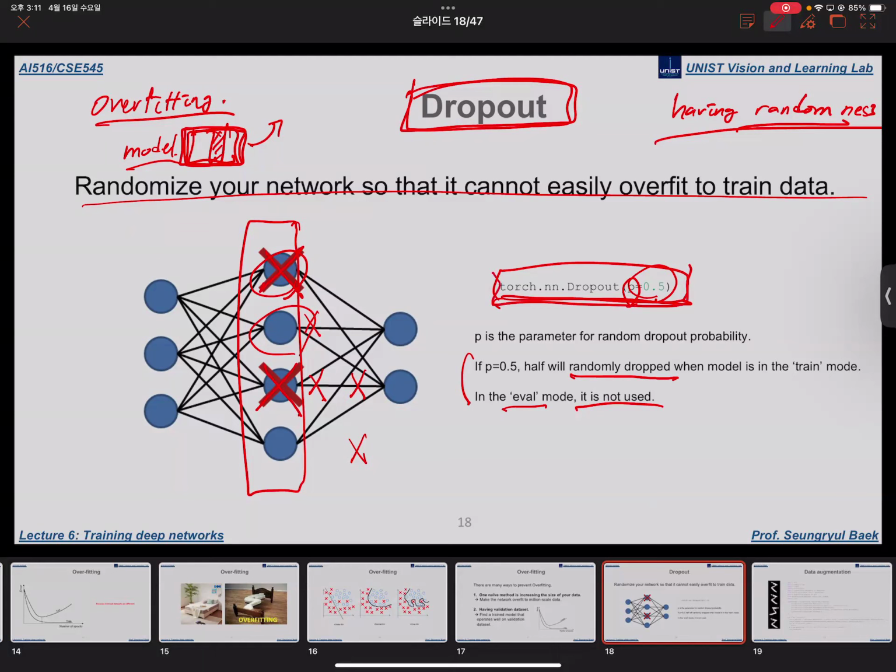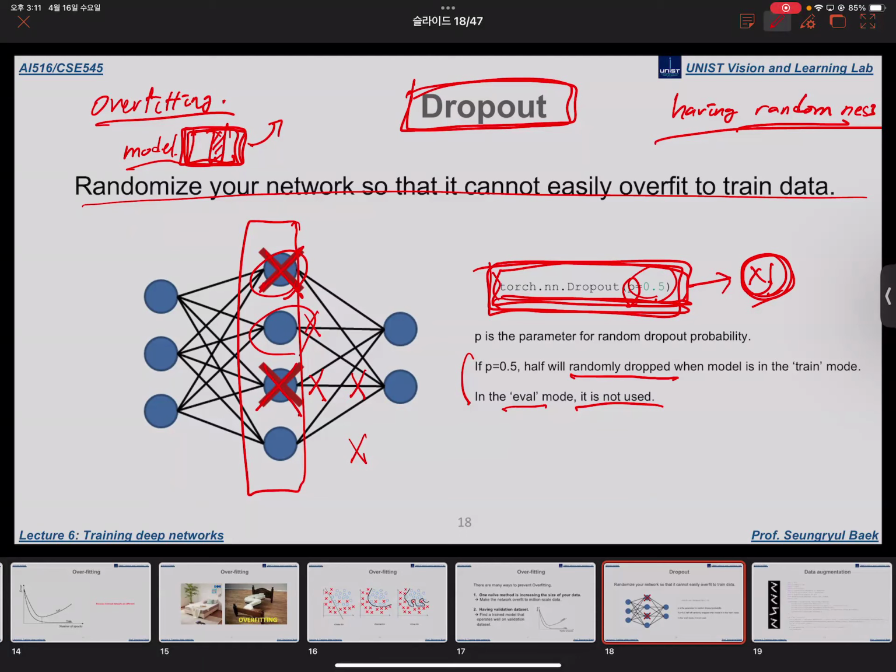Dropout only randomly drops during the training stage, and during testing it just operates as multiplying by one, meaning nothing. If this randomness happened during testing, it could spoil the accuracy of the model.